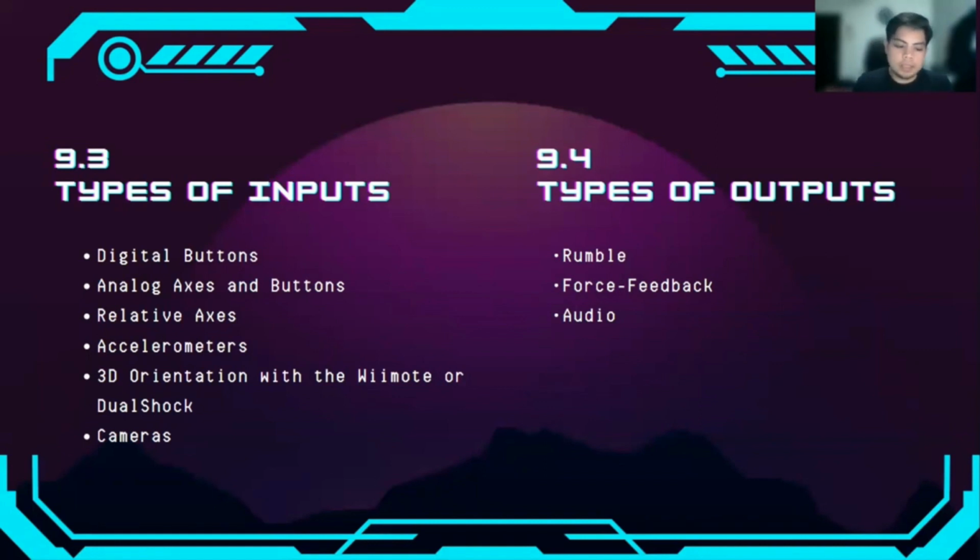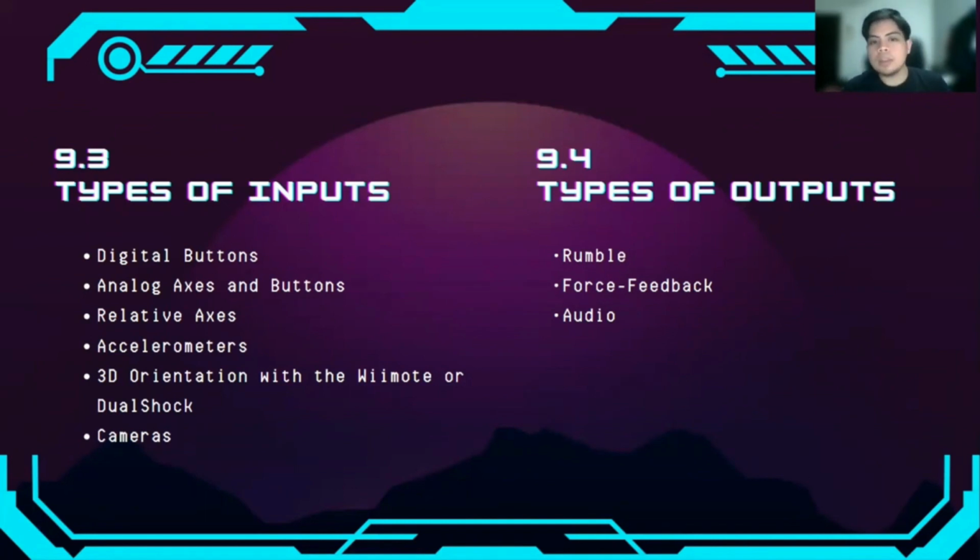The third one is relative axes. With relative axes, there is no clear location of which input value should be 0. For example, again, is the Mario and also trackballs. The fourth one is accelerometers. Accelerometers are usually in the joystick and also the Wiimote. It detects acceleration along three principal axes, which are X, Y, and Z.